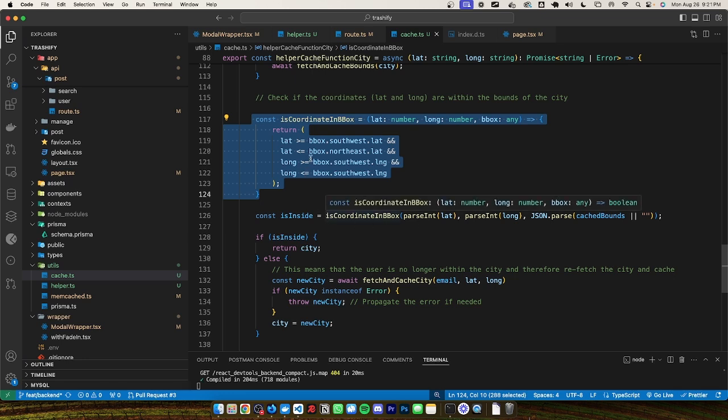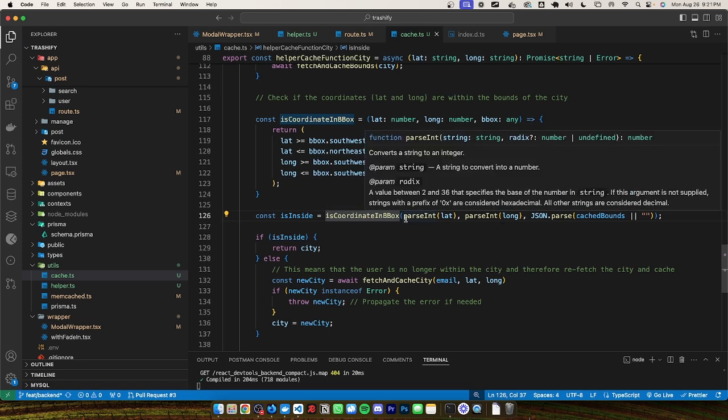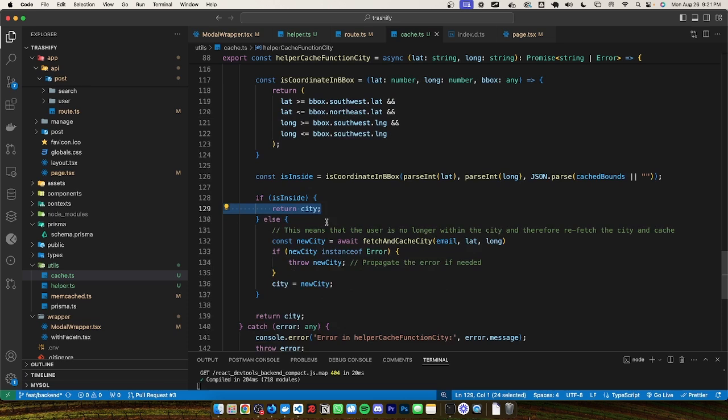All right, it's very simple, as you can see, and it's pretty simple to understand as well. Tomorrow, check it out. And then essentially, because this is using comparison operators, it will return a Boolean value, right? As you can see over here with TypeScript, it's letting me know that. And essentially what I'm doing is I'm just putting in my parameters, and I get a Boolean value which will tell me if the coordinate is within that specific perimeter, which we are getting based off of the city. So if your coordinate is within that perimeter, you just return that city that you got from over here from caching it. Or if you're not within that bounds, that means you moved cities, so we need to update your cache, and we can do that here as well.